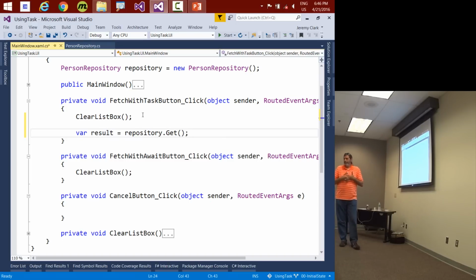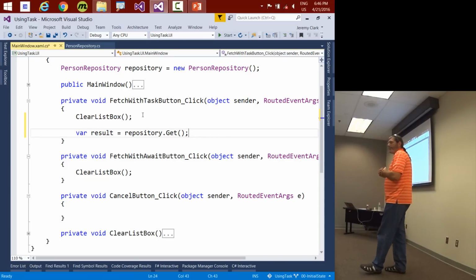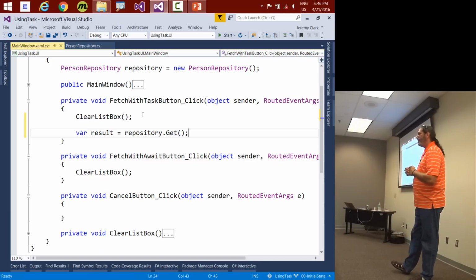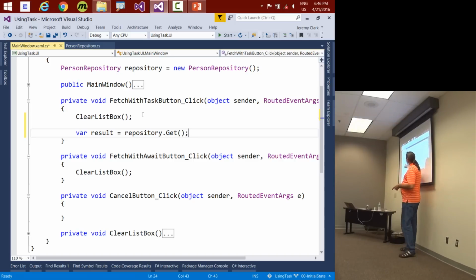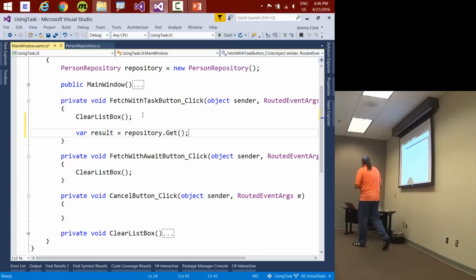var. Because the var keyword, when people first walk up to it and they come from maybe a language that has variants in it, they think, oh, that means that's a variant, and we can put whatever we want in there. And that's not the case. In C#, var is still strongly typed, so it represents a specific type. But the difference is the compiler can figure out what that type is, so we don't have to type it in. So it's really good for lazy programmers like me.